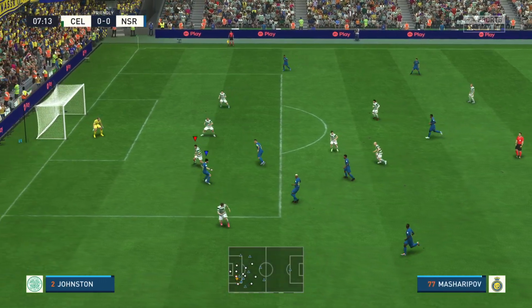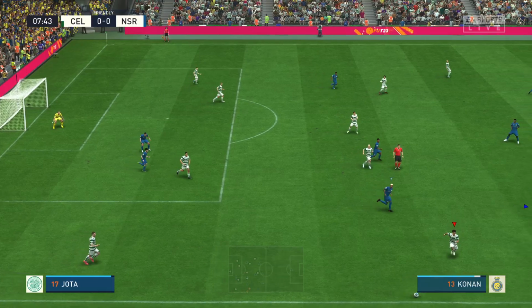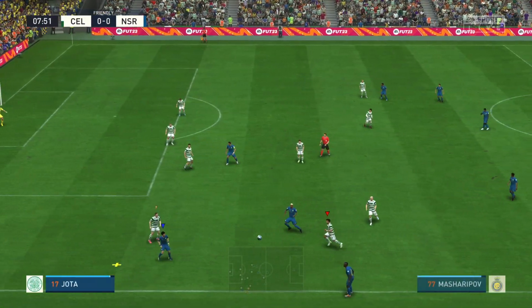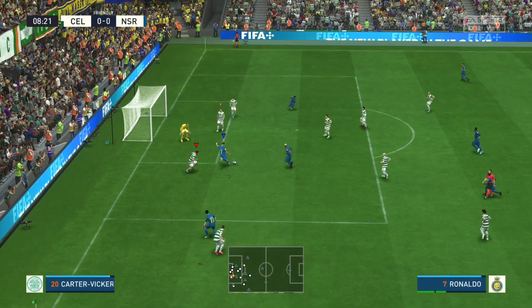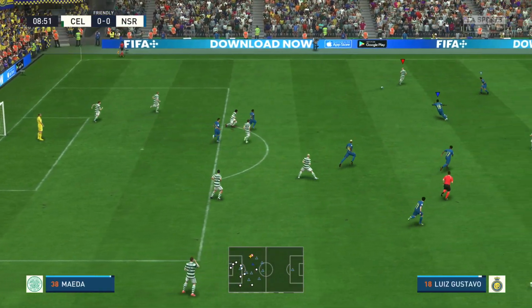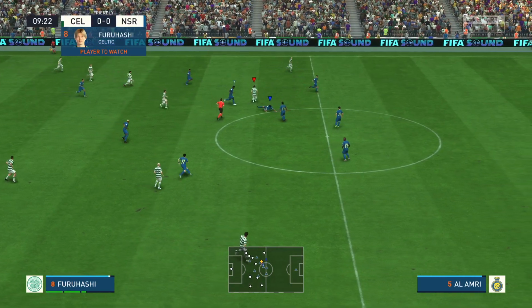Not to be advised giving the ball away there. And that is how to tackle inside your own penalty area. And they'll get ready for the throw-in. Ronaldo. Ronaldo! And keeping it out. Well, he always has to be regarded as a dangerous opponent.